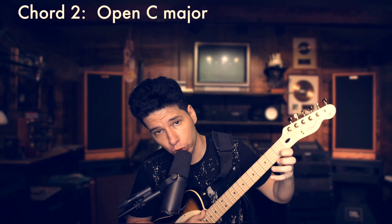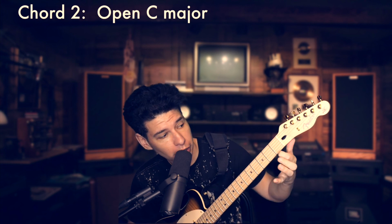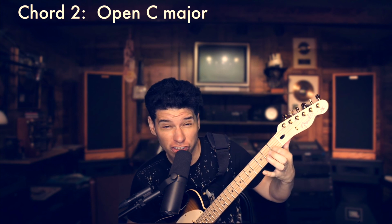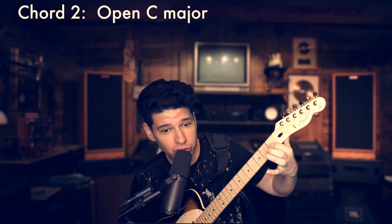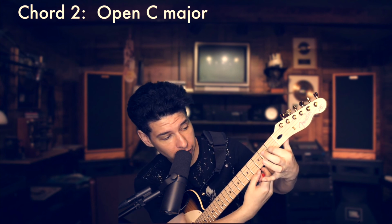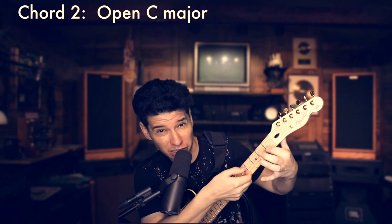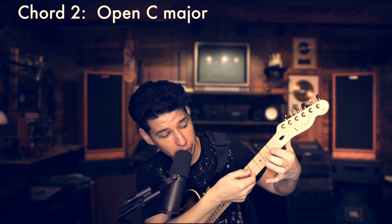Good job, that's our first chord. Our second chord is going to be a C major chord, or triad. For this chord, we're going to take our first finger and put it on fret 1 on string number 2. This one's trickier because you have the string underneath the finger on string 1 that needs to be open, and you have the string above on string 3, which also needs to be open.